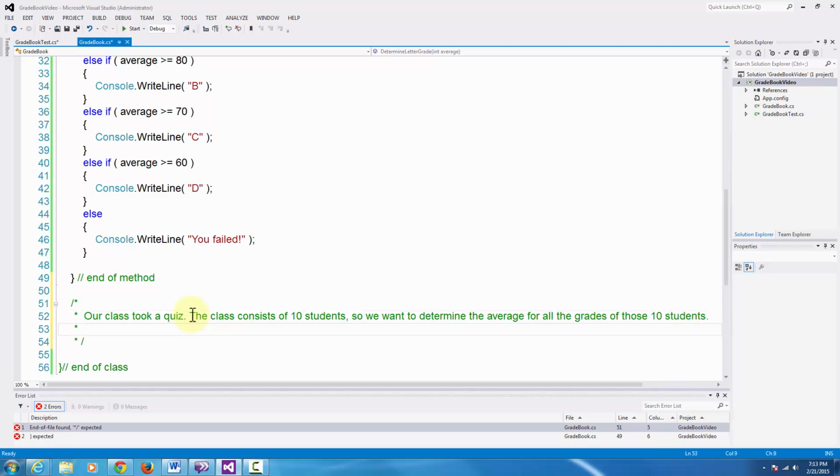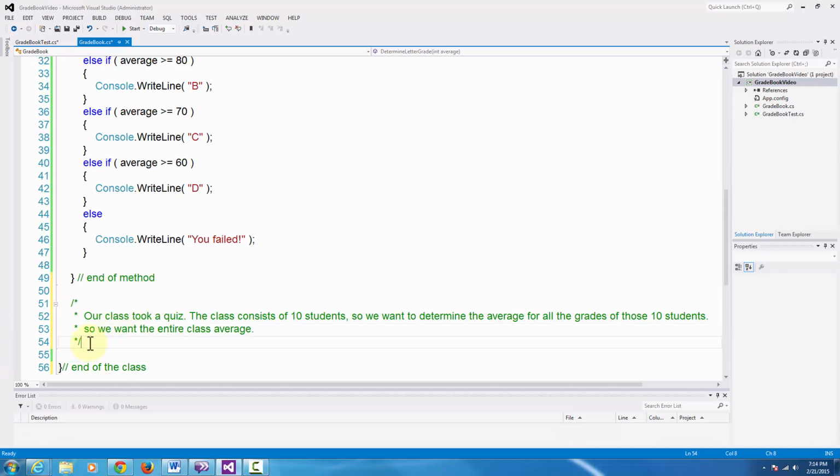Alright, so we want the entire class average. Okay, so to do that, we need to get all the 10 grades, add them all up, and then divide that by 10, and that'll give us the class average.